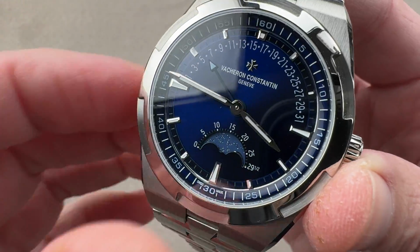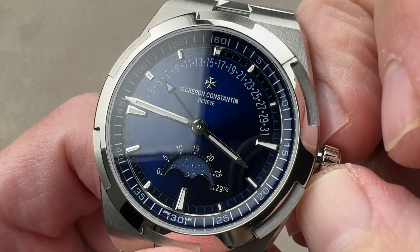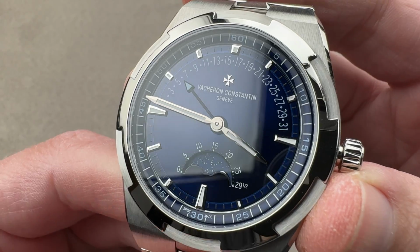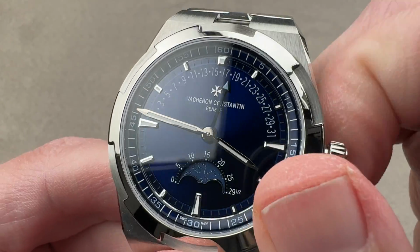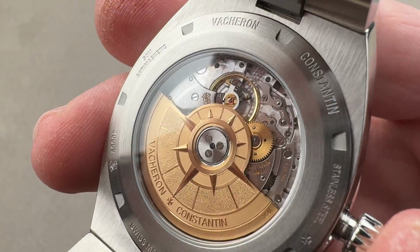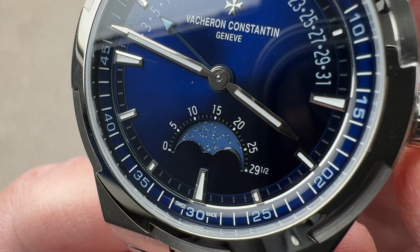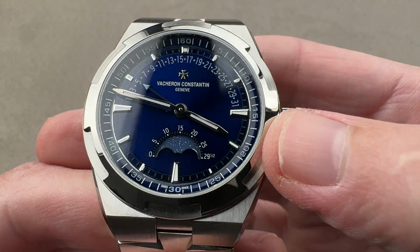We've got a Moonphase and a Retrograde, a feature in combination available on Vacheron dress watches since the 2000s. And Vacheron really got into retrogrades in the modern era during the 1990s with models like the Mercator and the Saltarello. And here we have a retrograde date that does include a quick set mechanism, so if you want to play with it, and I can't imagine why you wouldn't, you can do so easily. Although it's not immediately obvious, the watch does feature a hacking function. So if you want to stop it, you can, but the watch does not feature a running seconds display. You can see the Moonphase with constellations added and a little polished moon, and then there is a lacquered chaptering outboard for reading the minutes.